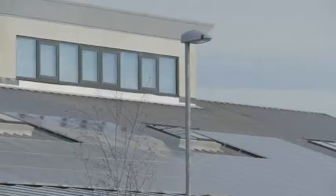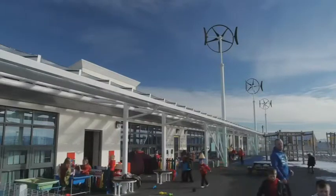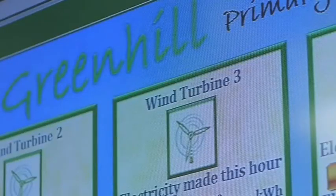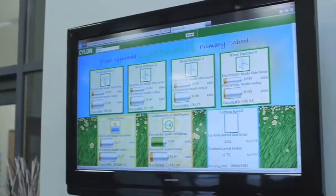The wind turbines collect electricity from the wind, and there are solar panels on the roof that generate electricity from the sun. The children take a huge interest in the energy generated by various things in the school. The wind turbines work well as the school is on a hill and therefore in a perfect position. There are four wind turbines which all plug into a monitor at the front of the school where the children can monitor exactly how much energy the school is producing. If it's not sunny we still have the wind turbines, and if it's sunny with no wind we have the solar panels. This is important because when they grow up they won't do anything to hurt the environment.